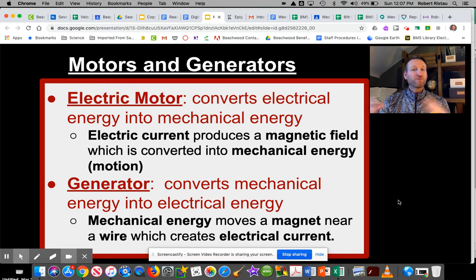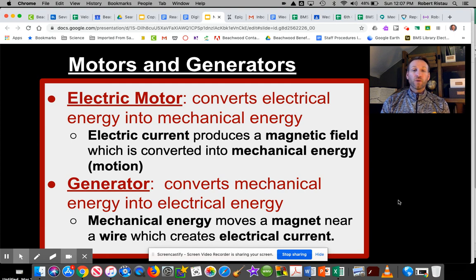The generator. They have smaller generators that run on gasoline. Maybe some of your parents have purchased a backup generator in case we ever lose electricity. That usually runs on gasoline or some other fuel that is going to move those magnets to produce the electrical field. Okay, so those are the two different ways we can use magnetism and electricity. Because of that relationship, there's always a little bit of magnetism with electricity, and always a little bit of electricity with a magnetic field, which is why there's electromagnetic energy.